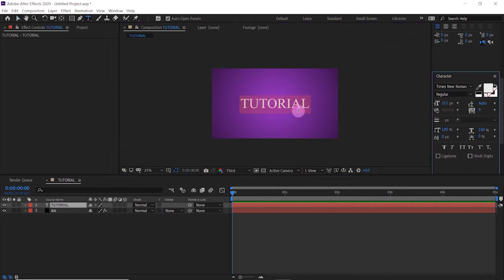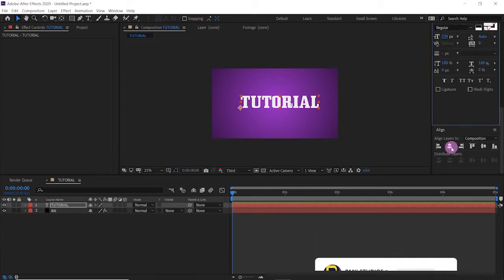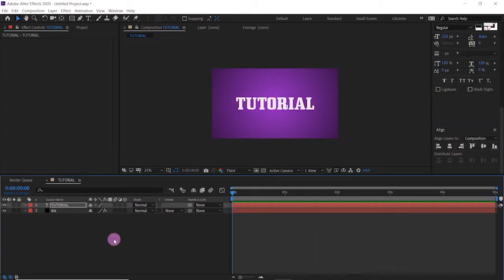So I'm going to double click on the text to highlight and look for the font. Let's use this. Okay, so I'm going to make it a little bit bigger. Okay, then we're going to also centralize the text.